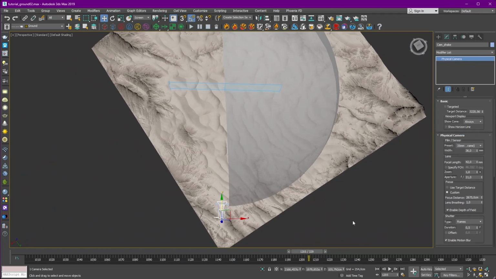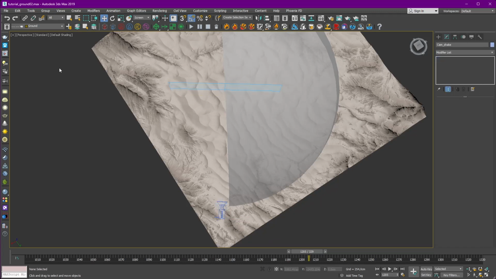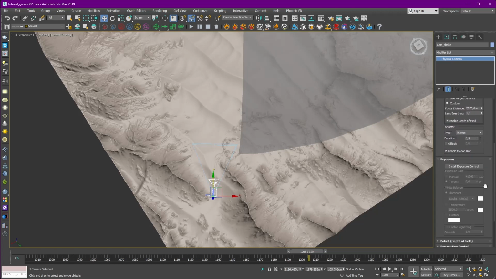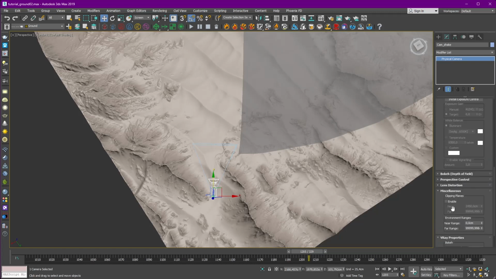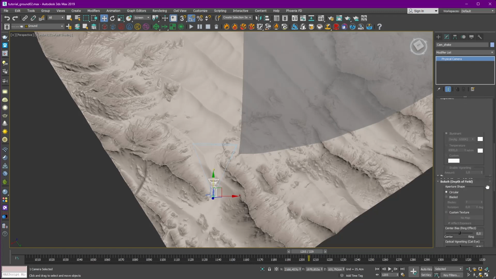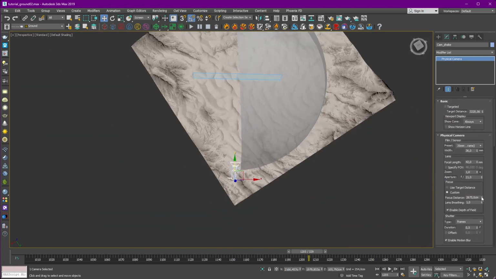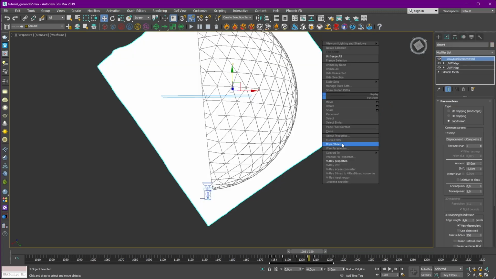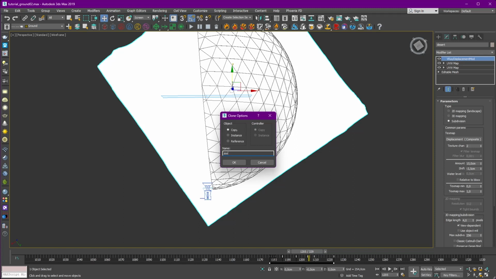So now we need to specify the area which will be used from our ground, because we don't need the whole ground. We need to keep our emitter as small as possible and cut all unnecessary parts of the surface, because it's too high poly, too heavy. Okay, I think we can work with this view from the top. So let's copy our desert object and name it light dust emitter.